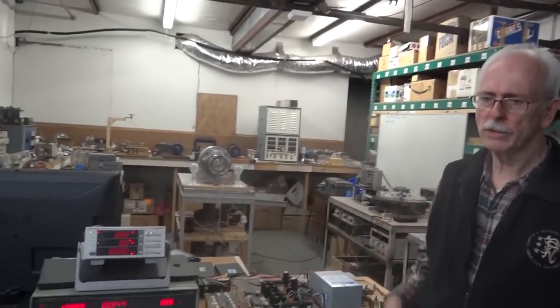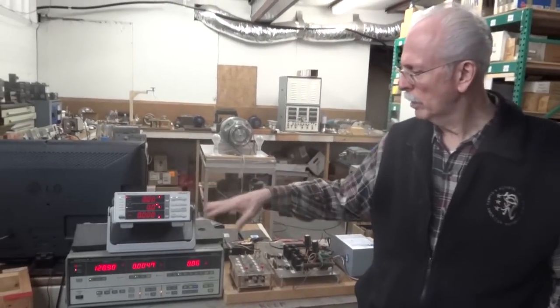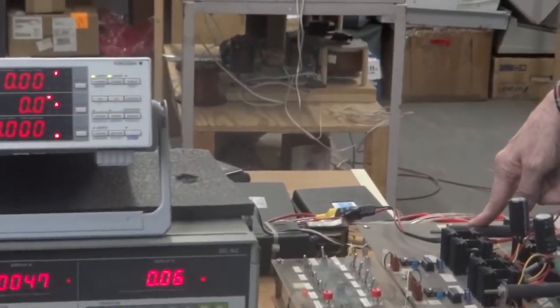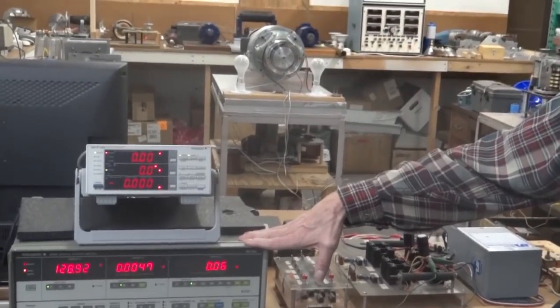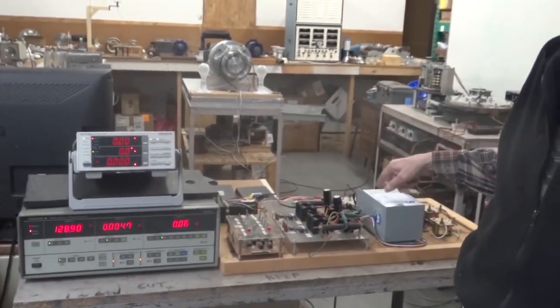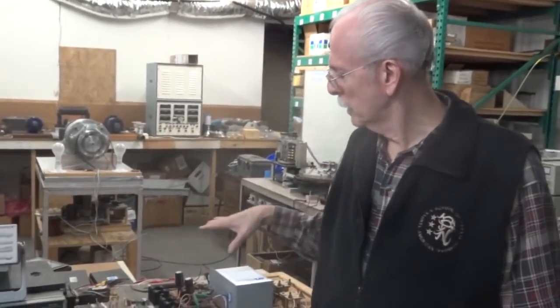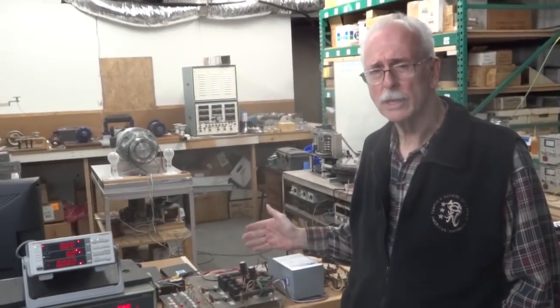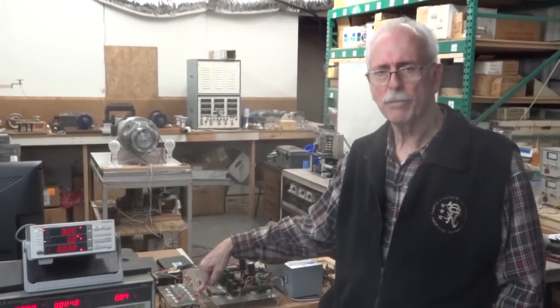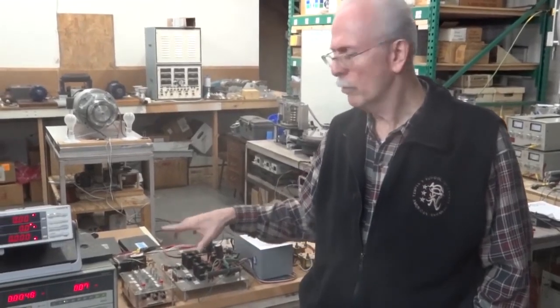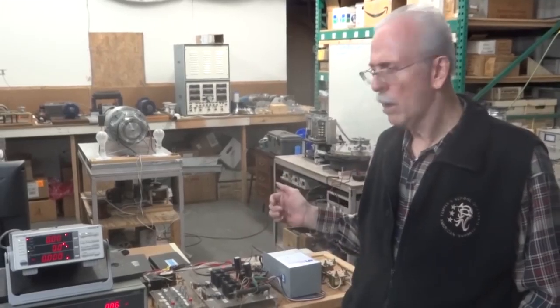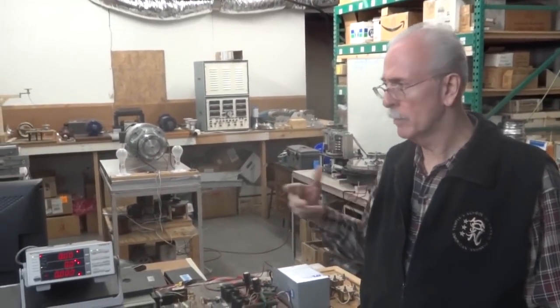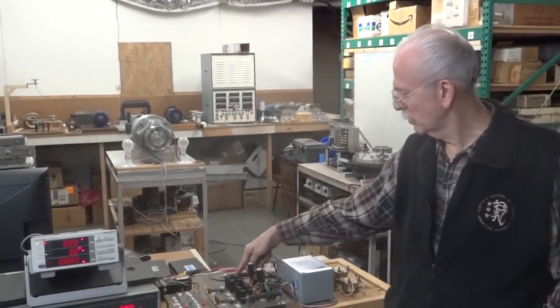So here we have two Yokogawa watt analyzers. The top one here is dedicated to monitoring this resistor. And the bottom one, which is a much fuller, more complex device, is going to be monitoring the power coming out of this transformer. And basically what this equipment does, there are some special switches on here which switch the circuit configuration at certain ideal moments. And that's all done under the guidance of an embedded processor, which resides in this little case here. And it's programmed to make those switches in such a way that we encourage two things to happen. On the first portion of the cycle, we're actually going to be taking power from the power source, or from the power line.